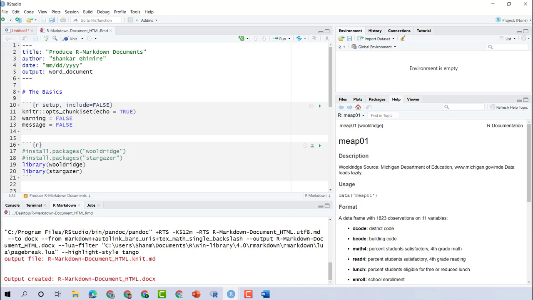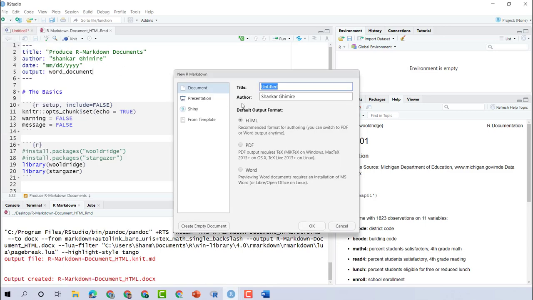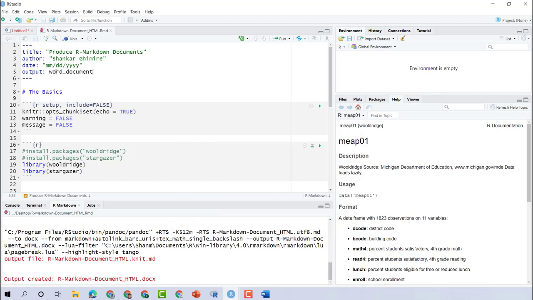Now again, for a PDF document, if you go here and you start R Markdown, and instead of HTML or Word, you would click on PDF and start over as a new document. But I'm not going to do that, because the only thing you're going to see different here is going to be a PDF document.